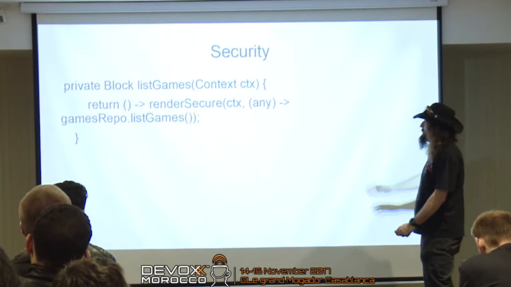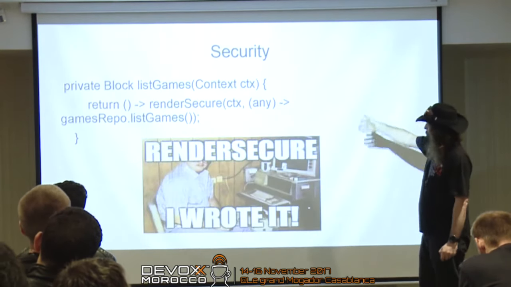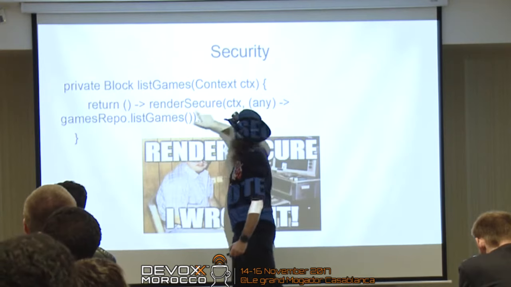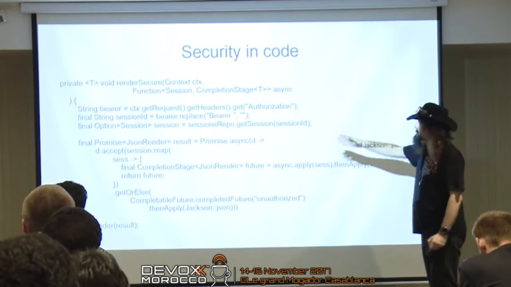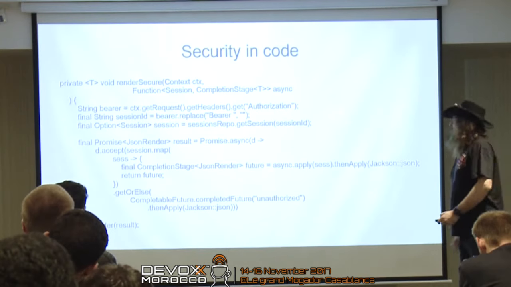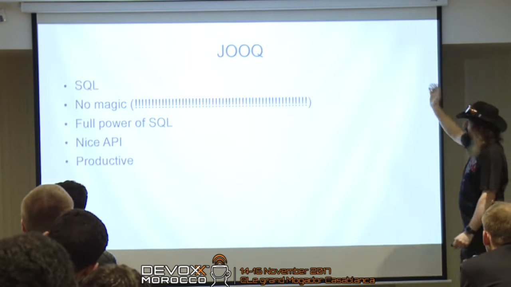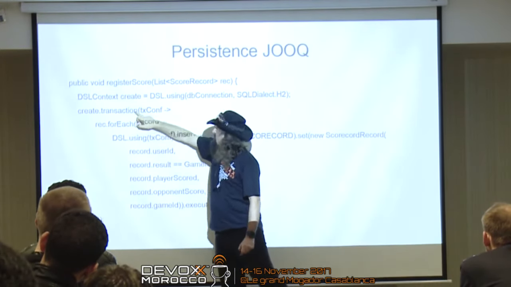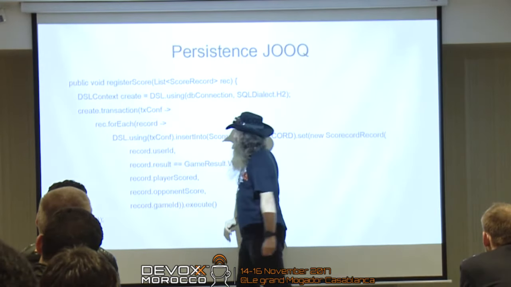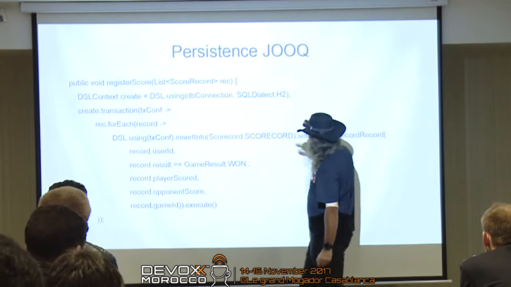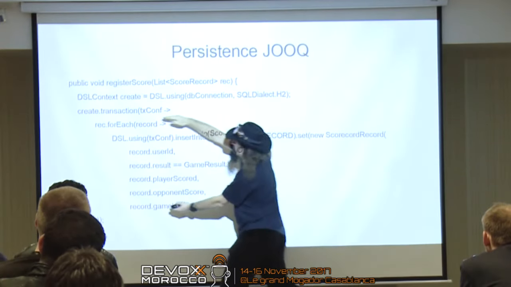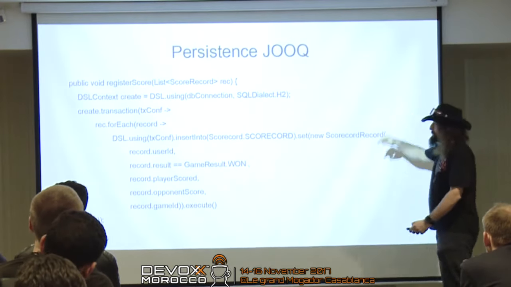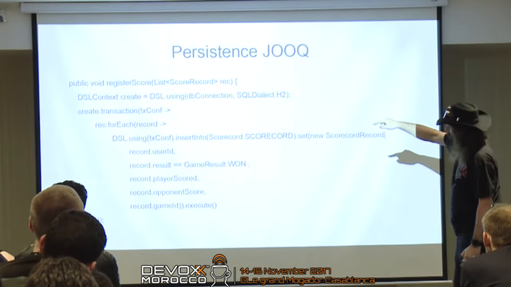It's really testing. If you think about security, you can do security without annotations, but with higher-order functions. I won't go into these details because I have another talk on that, and today I don't have much time. But it's possible to do transactions and persistence all with higher-order functions. For instance, a transaction with jOOQ, a great project. I start a transaction here, and I put my code here. What am I going to do in the transaction? I'm going to insert something into the database. And it's inside the transaction. Instead of calling the transaction here, I just call the method, and it handles the transaction for me. Which means it is testable. It is proven by the compiler.